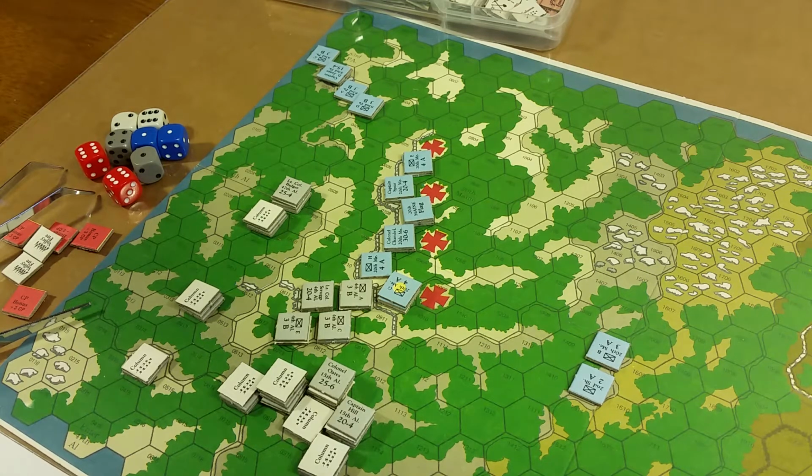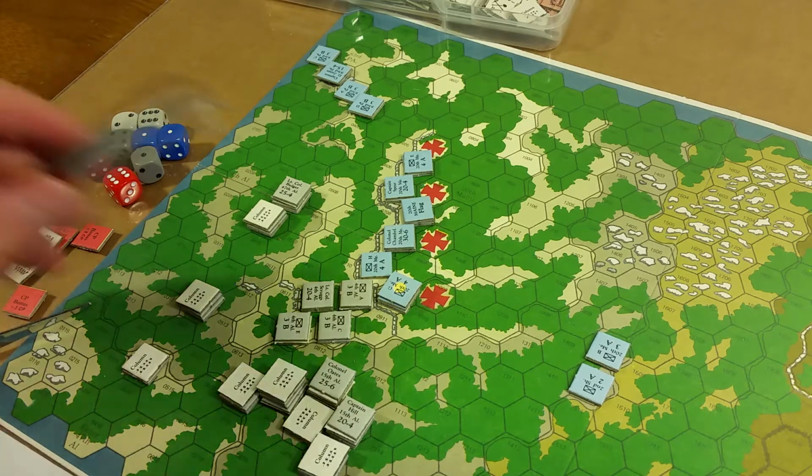TRW, Little Round Top, Avalon Hill, really 1980s. It is game turn 5, Confederate player turn. So let's do the command phase first. We have some new things to look at here. Are there any disorganized? I don't think there are any disorganized. Nope. Amazingly, there are no disorganized Confederate units.